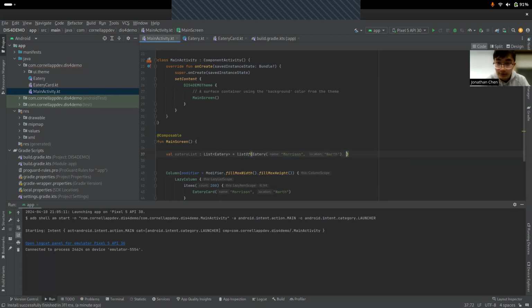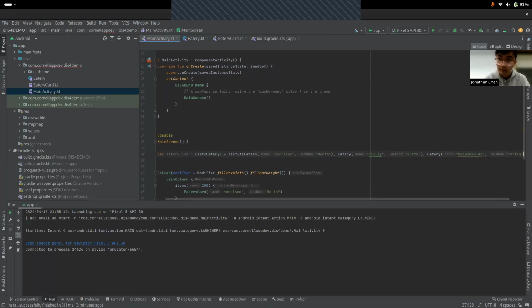Okay, so that's 1. You can just say comma and then write another eatery right after it. So eatery number 2 might be Risley on north. We might have Oakenshields on central. I don't know how to spell it.